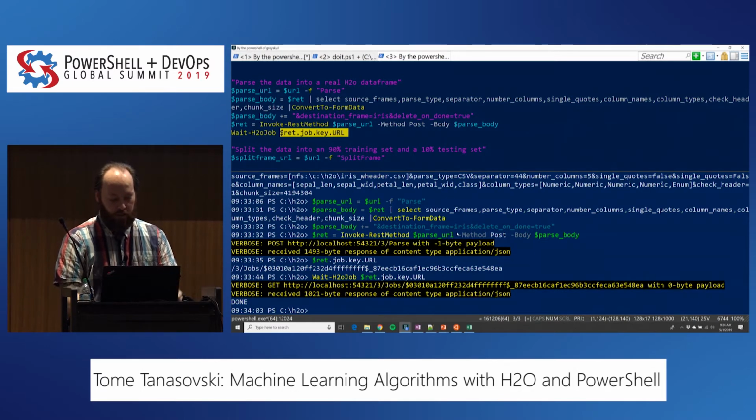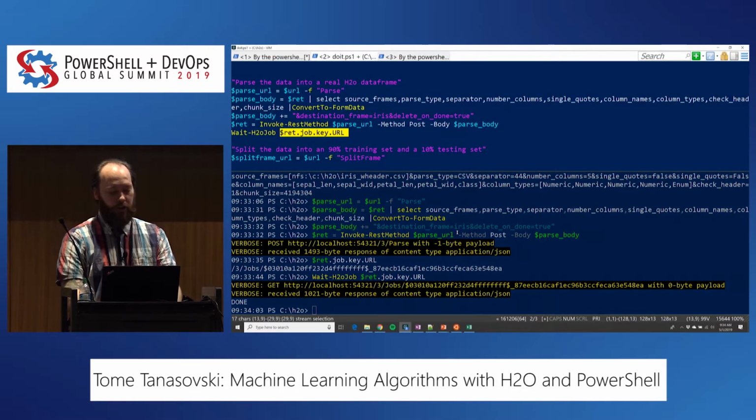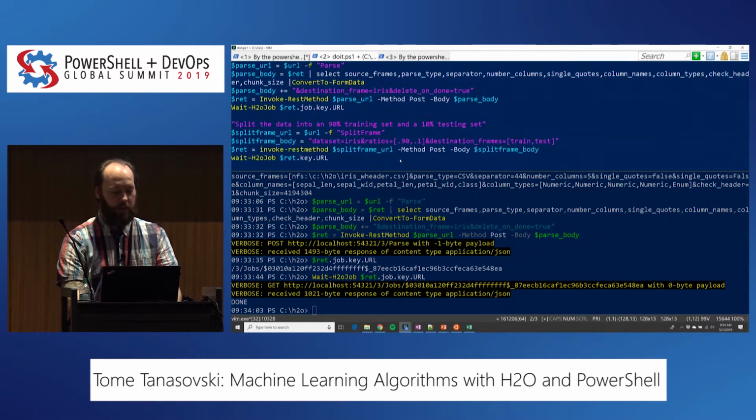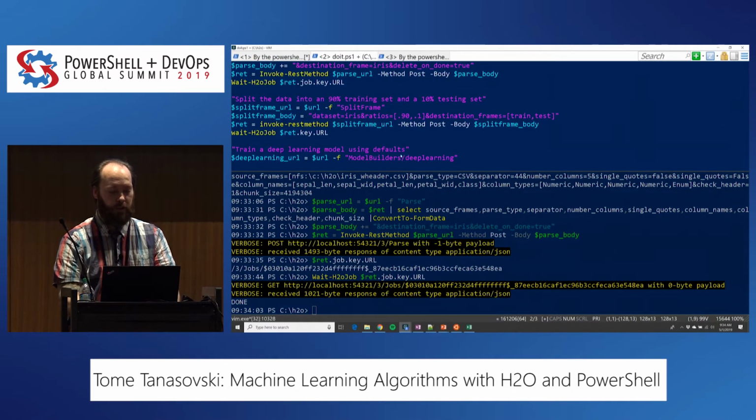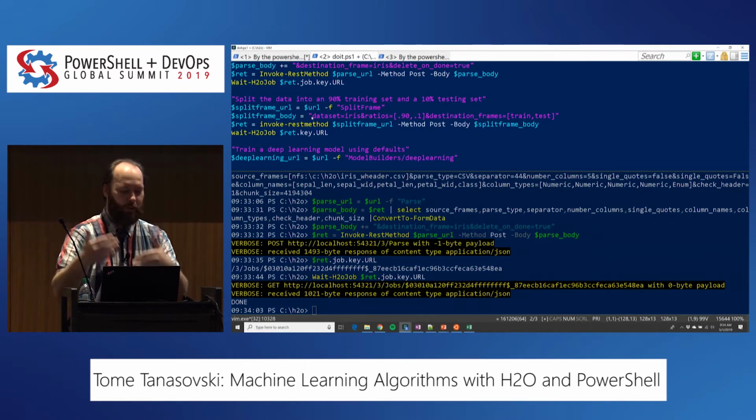Okay. Next thing we're going to do is call the REST API for splitting the frames. So again, the rest of this is all pretty straightforward. I'm really just doing everything that was done in Flow, and the way that I found out what parameters to supply here was by inspecting the network messages and seeing what's actually getting passed when I was trying to do something that I wanted to do, looked at what it was supposed to look like, and then applied it within the code here.